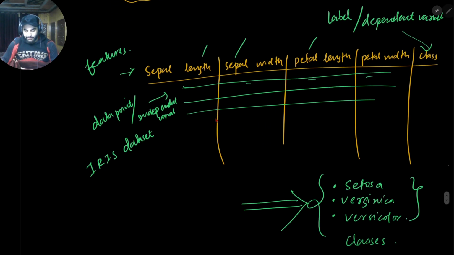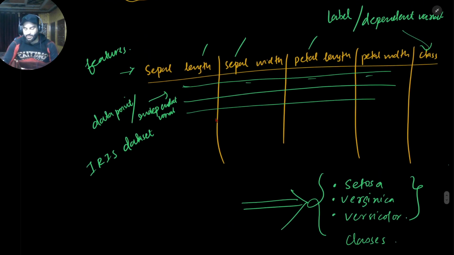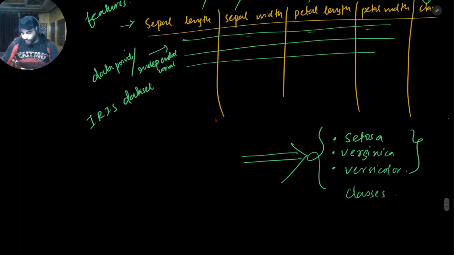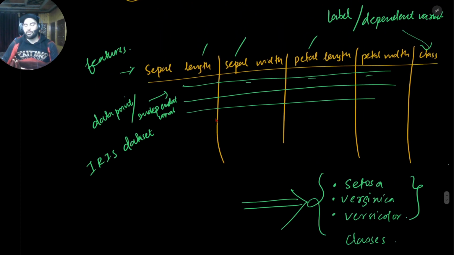All of these can be called variables, and each point is called one data point. Is there something else that I want to talk about for this data? I think this data is now clear. You understand the sepal length, sepal width, petal length, and petal width. But when you will be working on real-world data, you have to do your own research on each feature that is there.